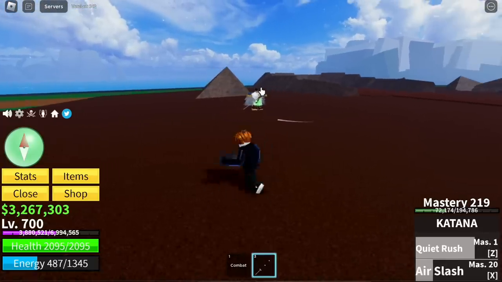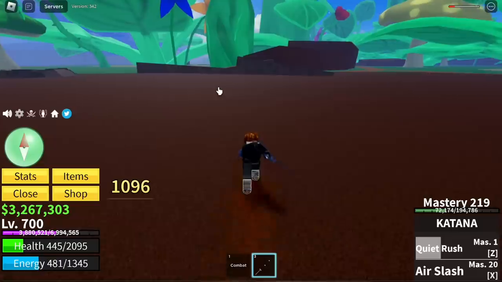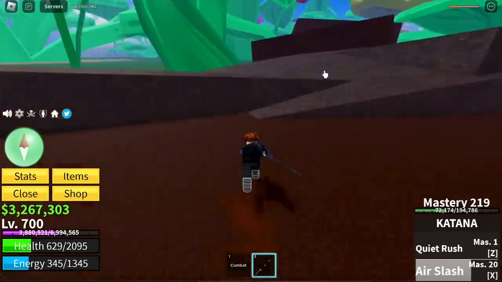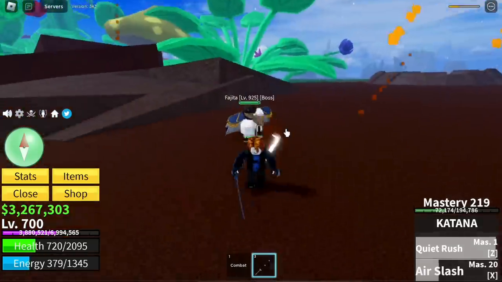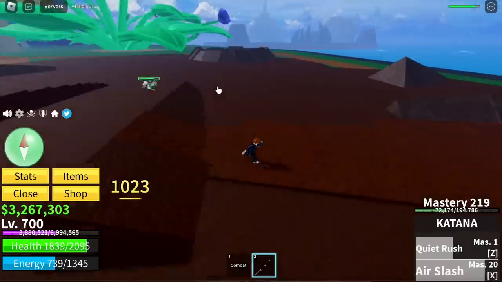Check this out guys, just one hit from him. Check the HP, almost dead. Actually, it depends on your stats. He has two skills, the meteor barrage and the gravity push. Wait, we died there. The gravity push is this one, there you go.